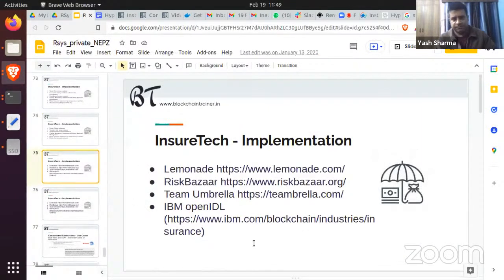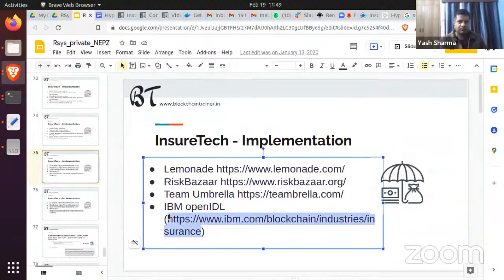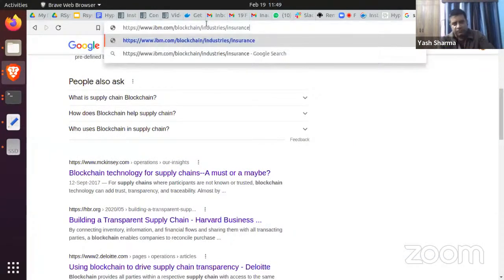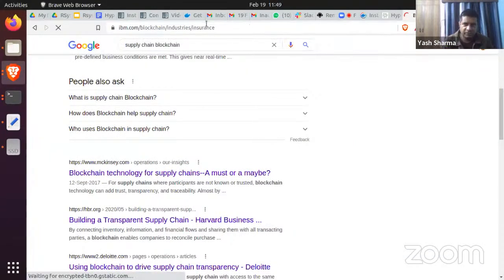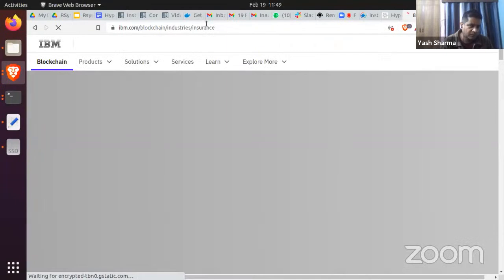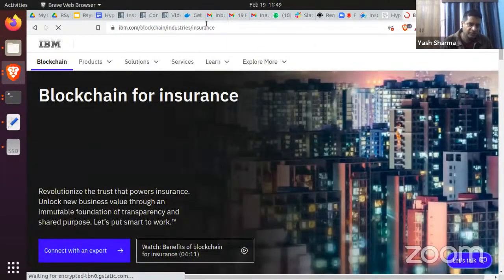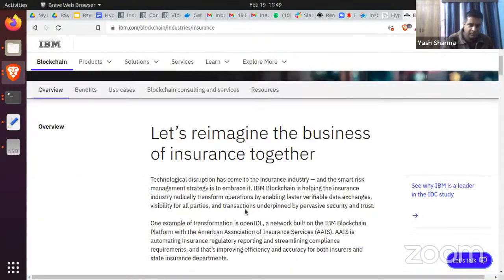So IBM again is mostly in everything when it comes to blockchains. Especially when it comes to enterprise, IBM has a lot of use cases for different domains, primarily for enabling a universal solution that works for any domain.